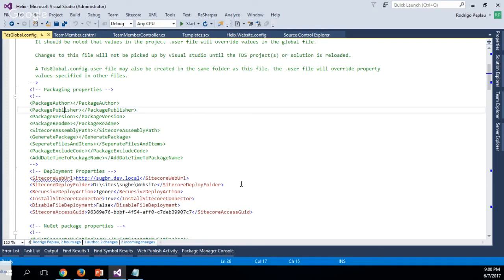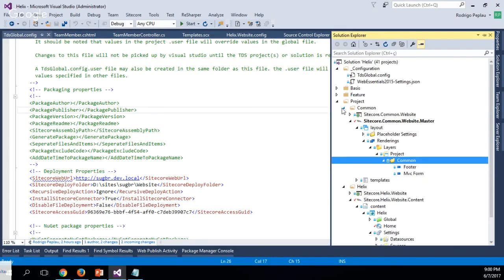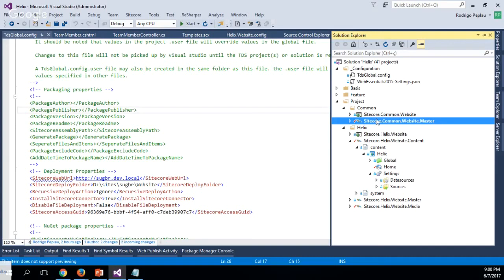Should all the assembly names start with Sitecore? Yeah, that's one. Like I mentioned, I inspired myself in Habitat, which is using Sitecore at the beginning. However, that should not be the case in a Helix solution. Instead of Sitecore at the beginning, you should have your client's name. So in this case, it would be much better if I had placed Helix instead of Sitecore. So it would be Helix.Common.Website instead of Sitecore.